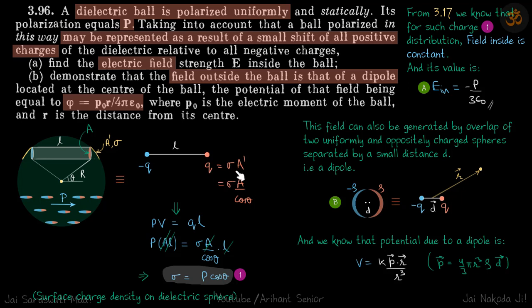So Q is equal to σA' and A' is equal to A/cos θ. So this is A and if this is θ then this angle is θ. So A' cos θ is A. In other words A' is A/cos θ. So we have written A' as A/cos θ.